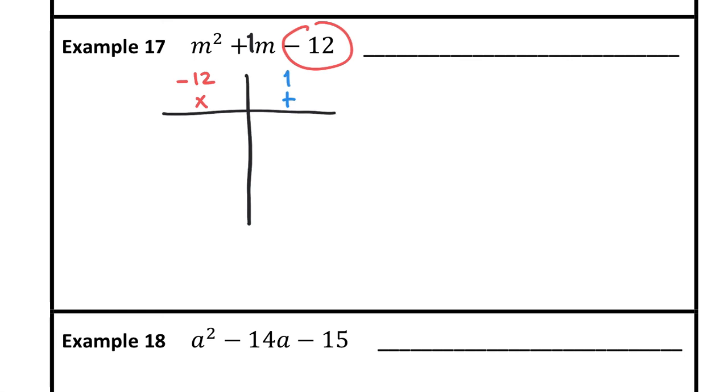Alright, so we're looking for negative 12, so we can think of, one has to be positive, the other one negative. So we can think of maybe, negative 1 times positive 12 gives me negative 12. So that checks off. But then when I add them, right, negative 1 plus 12, does that give me 1? No, it gives me 11. Let me cross out 11.